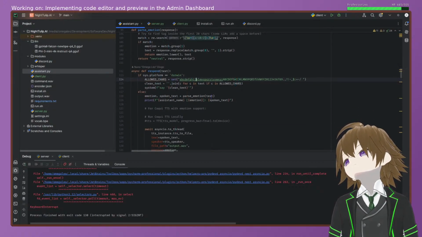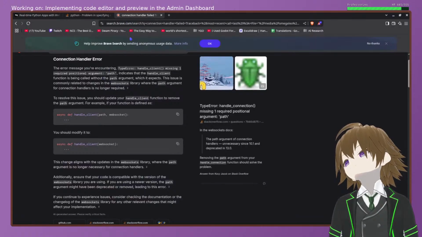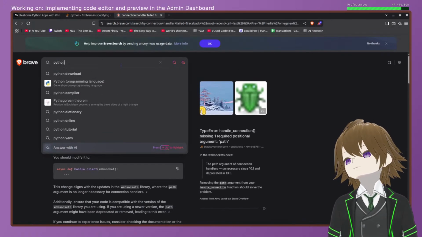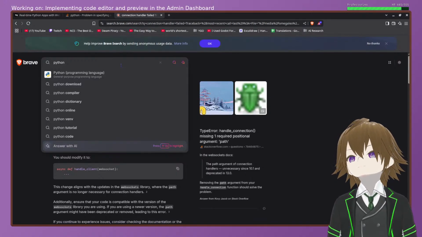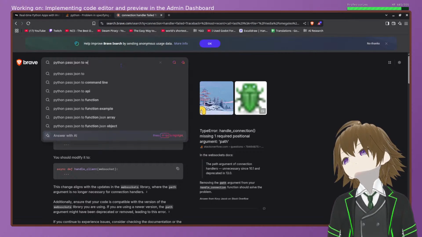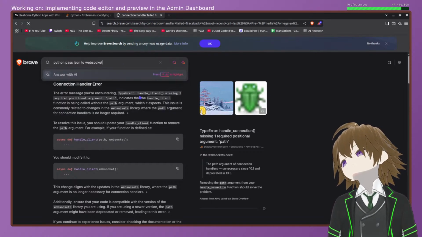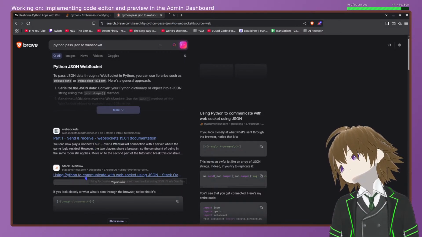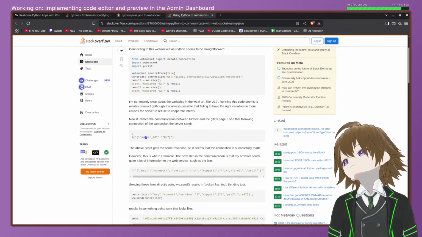JSON, no. Okay. Python, pass JSON to WebSocket. Send and receive using Python to communicate with WebSocket using JSON. Exactly.